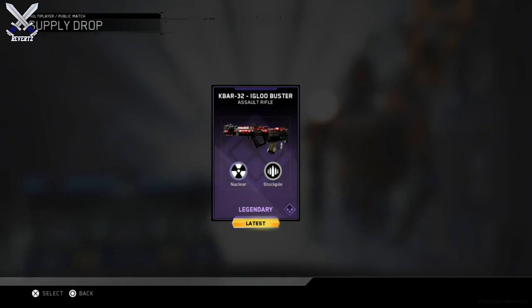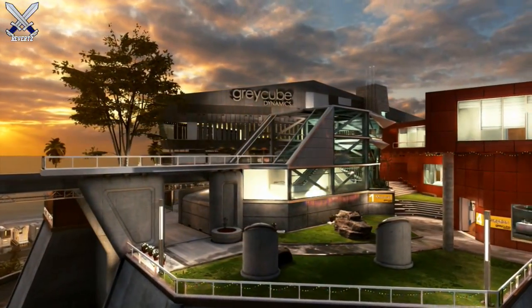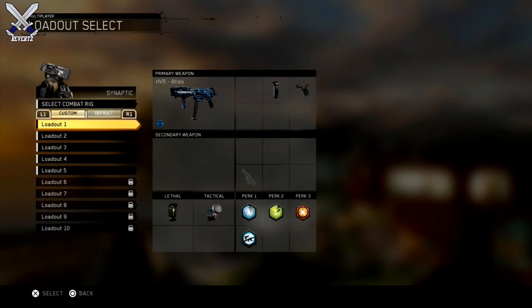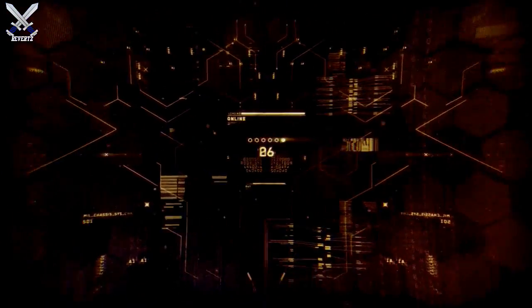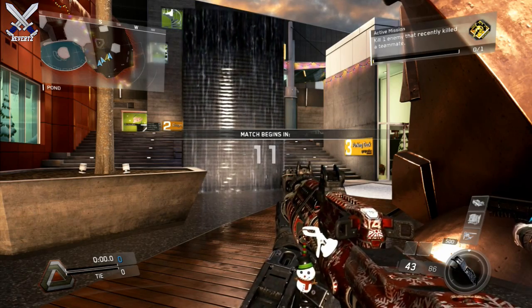Today's the last day for the 12 Days of Winter holiday events, and I'm kind of sad that it's coming to an end. But the 12 Days of Winter event is going out with a bang by giving us a free legendary KBAR called the KBAR-32-Igloo Buster. It is the same as the KBAR Bunker Buster, but it does have this nice Christmas camo, and of course the Christmas reticle on the gun, so it is a little bit different.